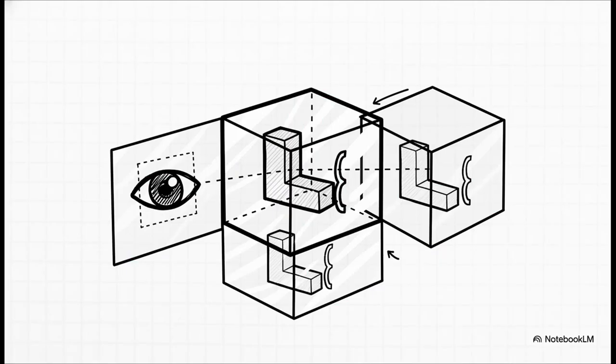So in first angle, the object sits between you and the projection plane. The easiest way to picture this is to imagine putting the object inside a glass box. You look at it, and you trace its shadow on the wall of the box behind it. But here's the tricky part. When you unfold that box to lay it flat, things get a little weird and counterintuitive. The view you saw from the top actually ends up on the bottom of the drawing, and the view from the left goes on the right side.